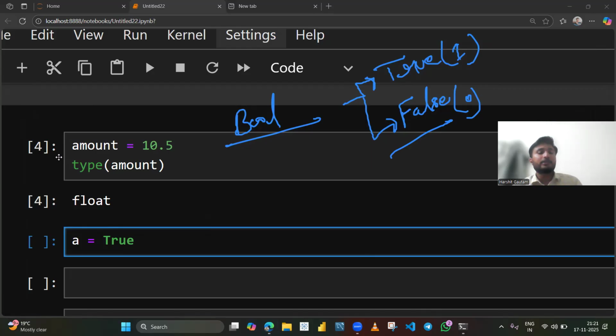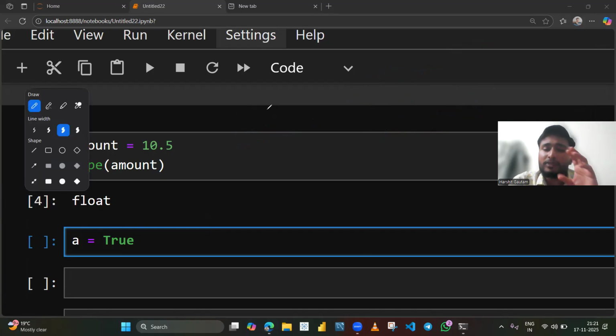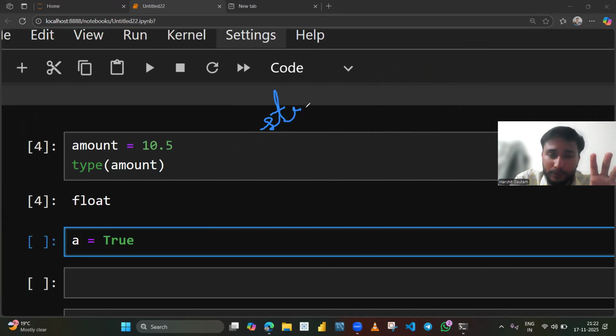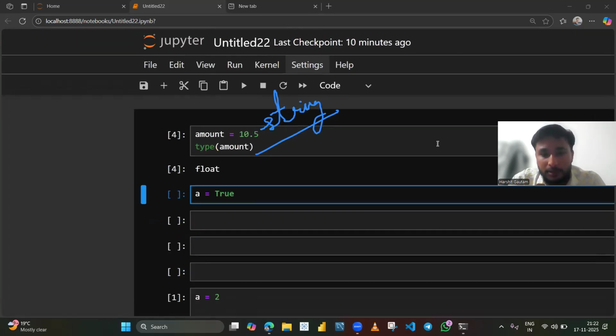Now, the fourth data type we are going to talk about in this video is string. String is one of the most important data types, and this is something which opens the door for sequences. Imagine you have to store your name in a variable.